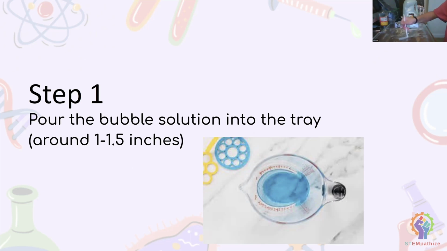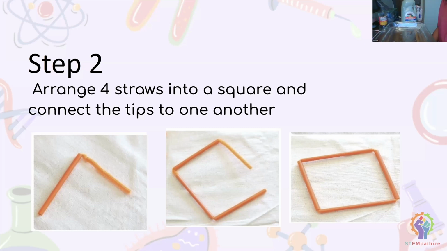So now I have my solution. It's pretty well mixed in. So this is our bubble solution, and good thing it's already in the tray and we do not have to pour it in. Step 2. This is a pretty hard step, so if you need help from a parent, pause the video, go ahead and do that now.